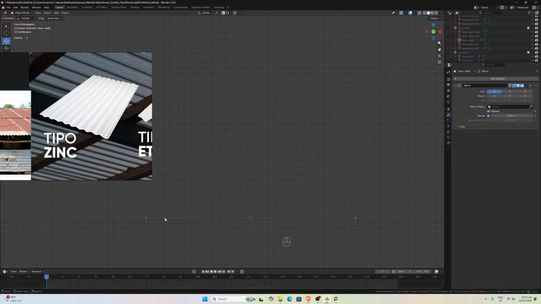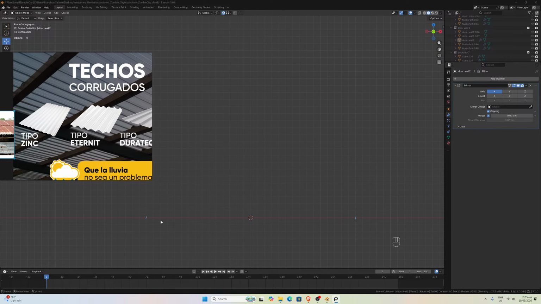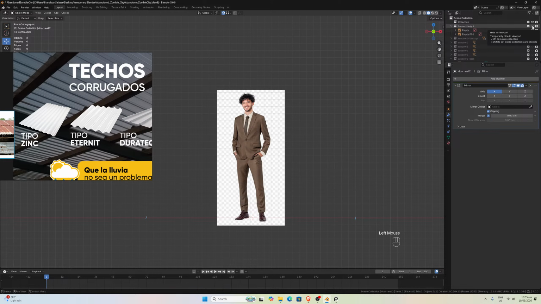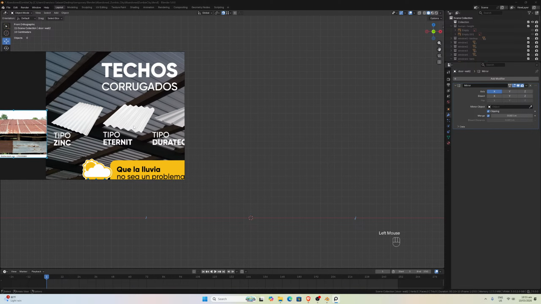Look, we can divide our roof, our material, our asset in two parts. The length is going to be like here and here. So here we're going to create this basic shape. Here we're going to create this basic shape. Let me see, just one moment. Yes, we can say that that is a good idea.